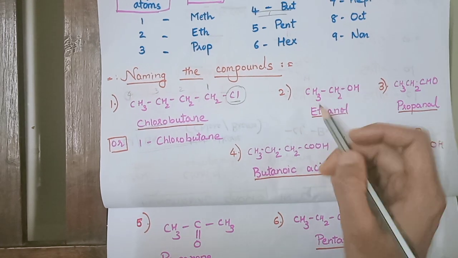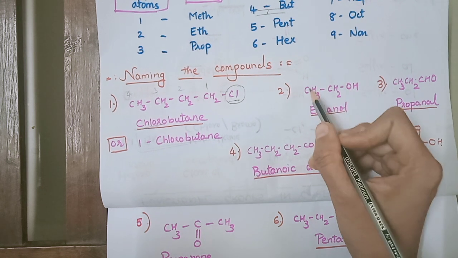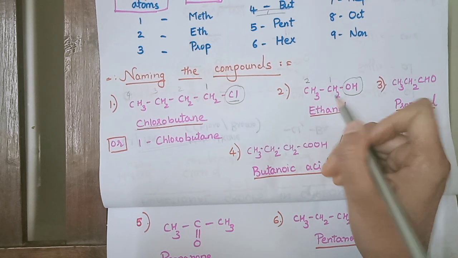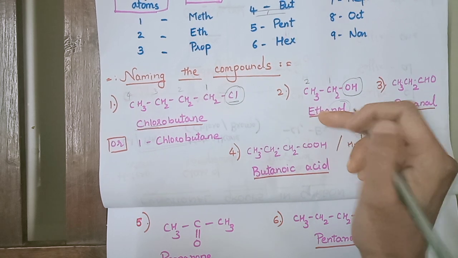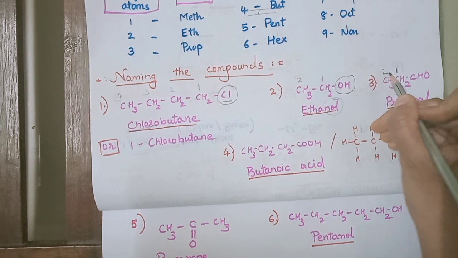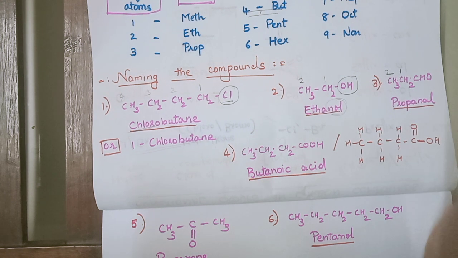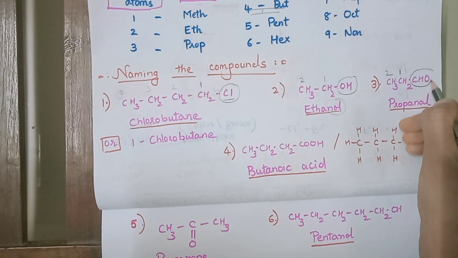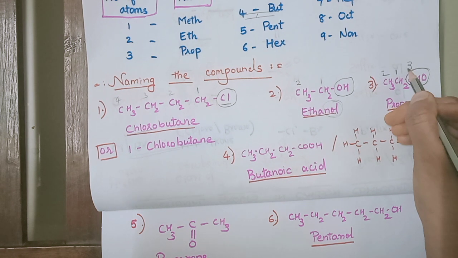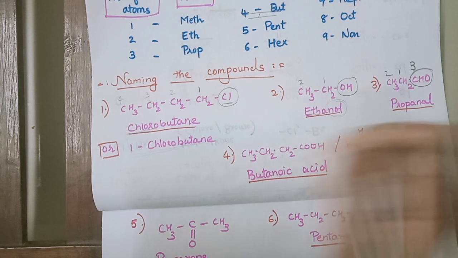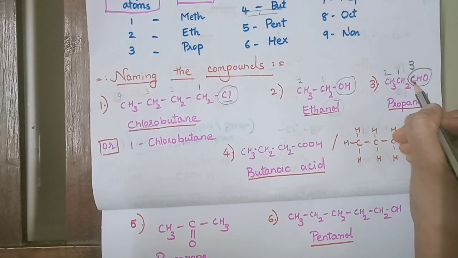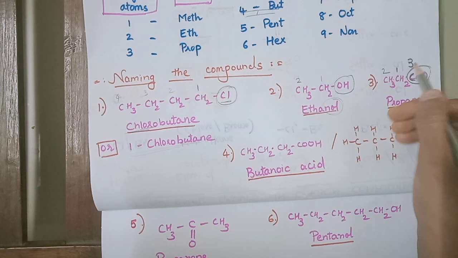The second one, ethanol. You have here 1, 2 carbons, and which group is attached? Alcohol group. So ethanol, -ol. This way it comes to be ethanol. Propanal, next one. So you count the carbon, 1, 2 carbon. Here you have to count this group also. This is one of the important things which you have to remember, that here this aldehyde group is the third carbon which you have to take into consideration. You will not take chlorine into consideration, but for other functional groups, you have to take that into consideration. So 1, 2 and 3 carbons are there.